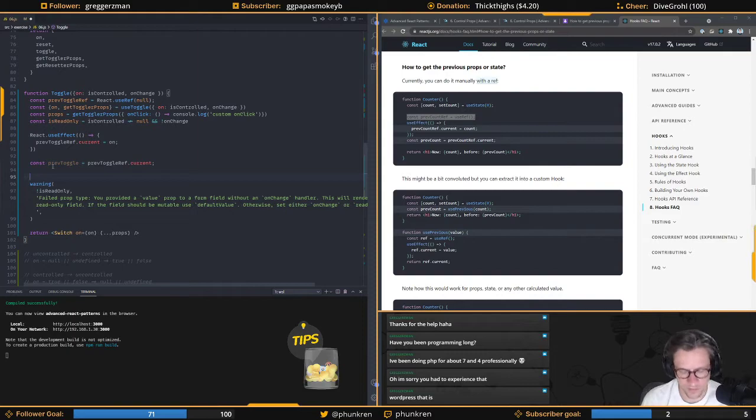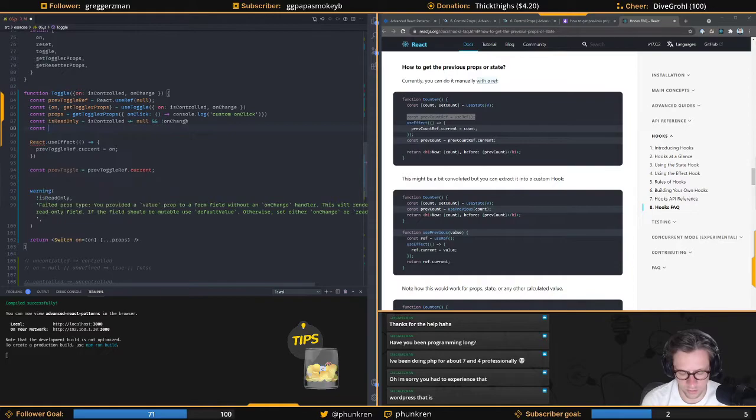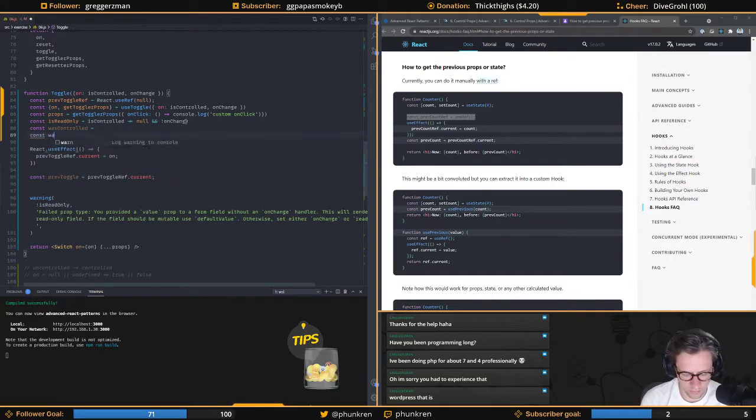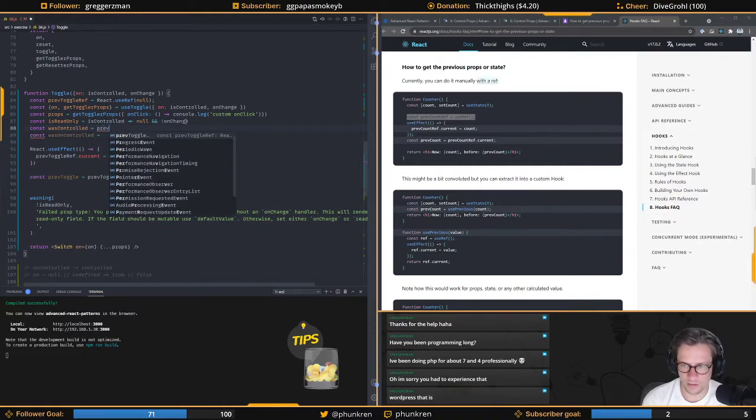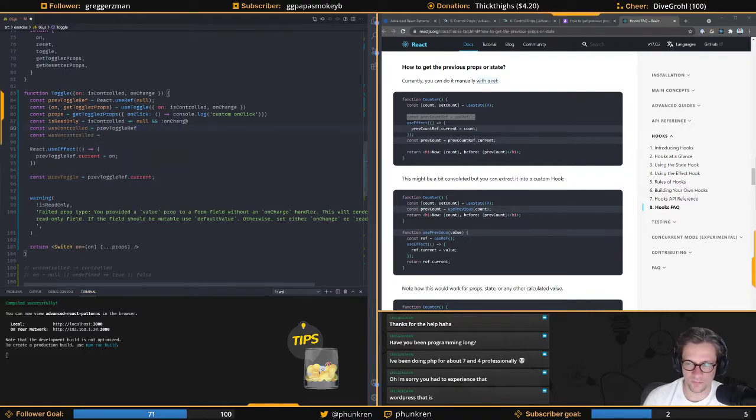So, const was controlled. And const was uncontrolled. You need two variables here. And a dictionary. It was controlled if previous toggle ref was my comment.